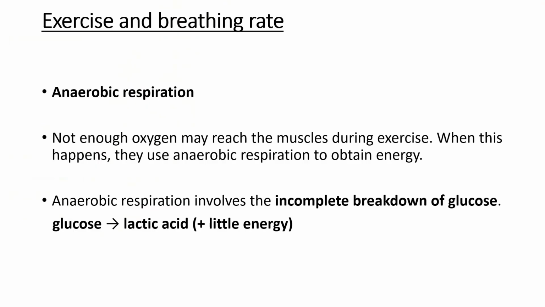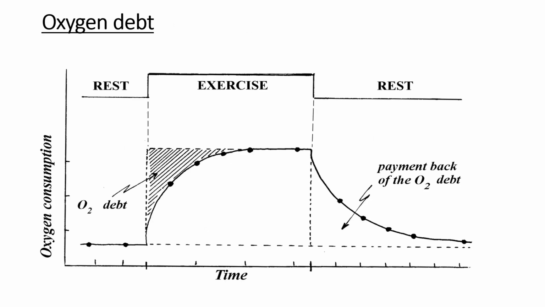Okay, so exercise and breathing rate. This is again from anaerobic respiration, where there is incomplete breakdown of glucose, because you are very tired and there is not enough oxygen, it produces lactic acid, with very little energy being produced. Then after that you have oxygen debt. I have mentioned this in the respiration video, you can have a look again.